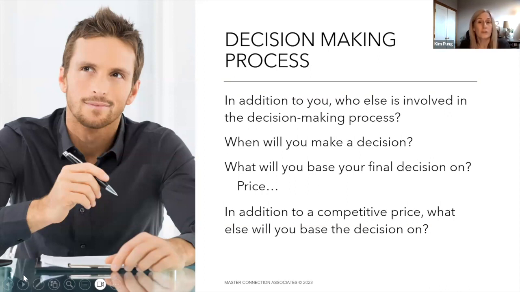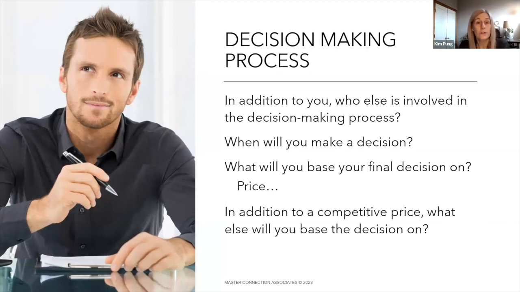Also, you need to make sure you're asking about decision making, and not just when you're going to make a decision, but who is involved in decision making and what are you going to base your final decision on. It's very important that we're asking who else is involved in decision making. Don't discount the person on the phone. So say, in addition to you, who else is involved, so that you can see if there are other higher level execs, if there's a committee involved.